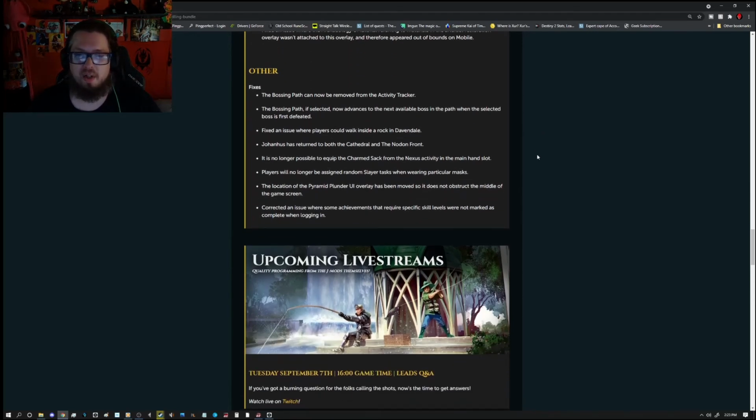Other fixes: the bossing path can now be removed from the activity tracker. The bossing path, if selected, now advances to the next available boss in the path when the selected boss is defeated first. Fix an issue where players could walk inside a rock in Davendale. Johannes has returned to both the cathedral and the node on front.